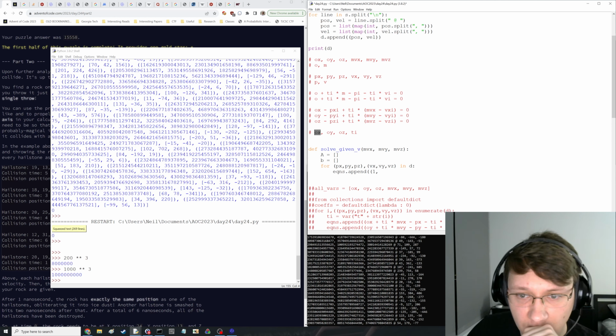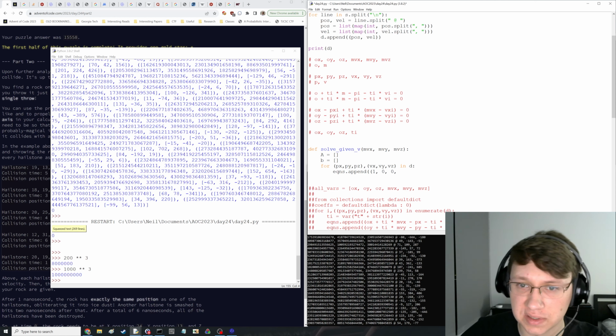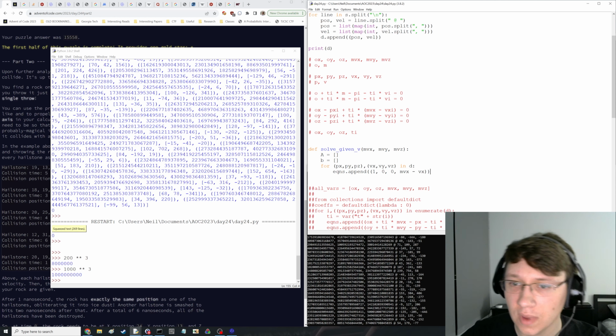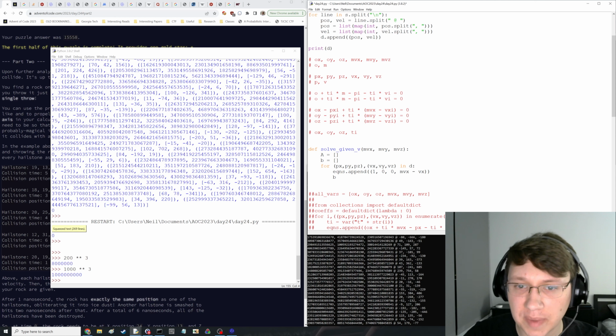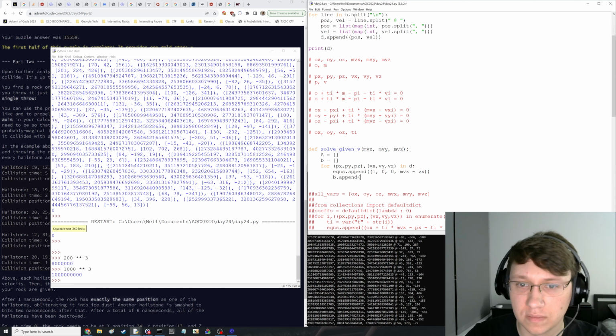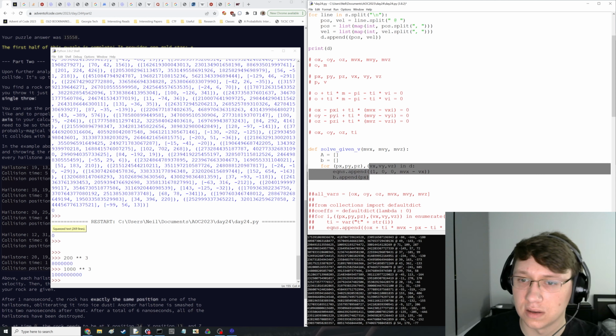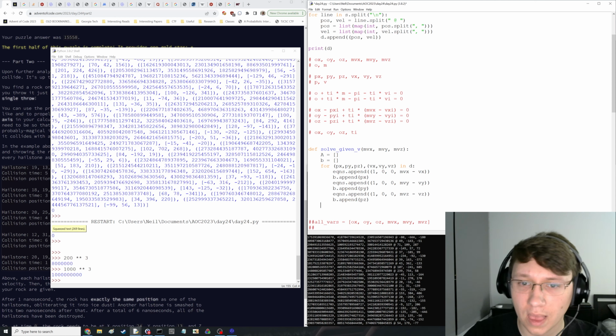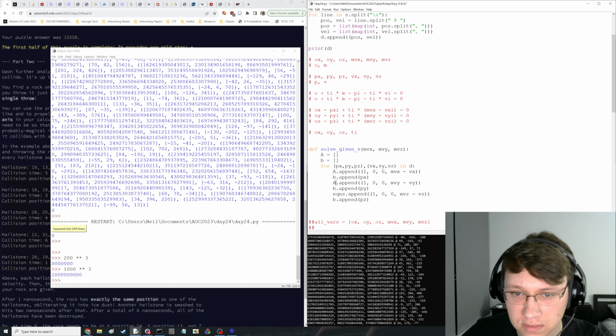So the coefficient on OX is 1, coefficient on OY is 0, OZ is 0. Coefficient on TI is going to be this thing, so that's going to be MVX minus VX. And the thing we need to be equal to is plus PXI. So plus PX. And I think we just do this for all of our coordinates.